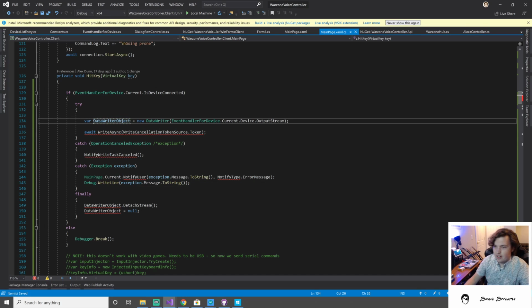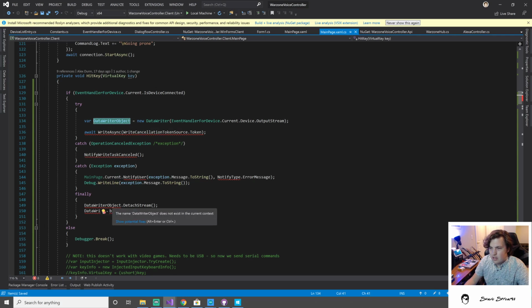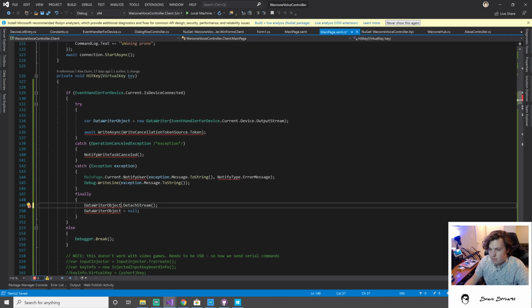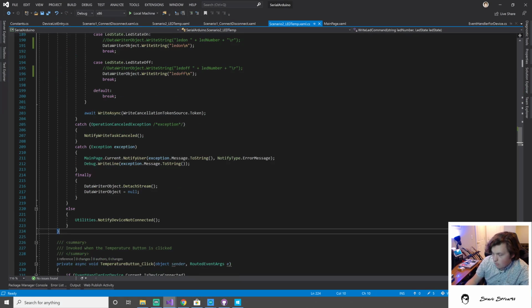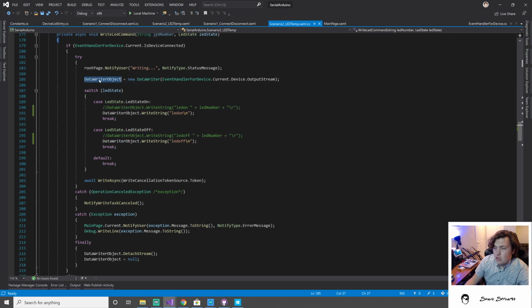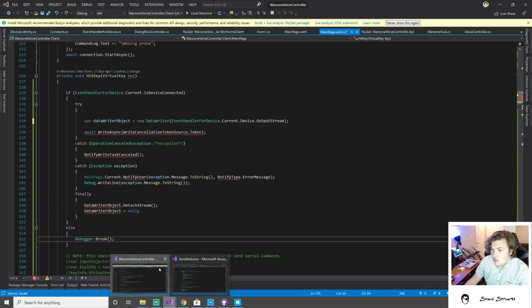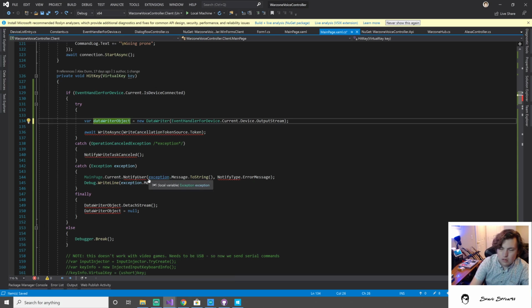Oops, not data writer object. Data writer object. Is that not what this is? Do you not have access to this? What did I mess up here? Oh, yeah, duh. I don't know what just went through my head there. Okay.